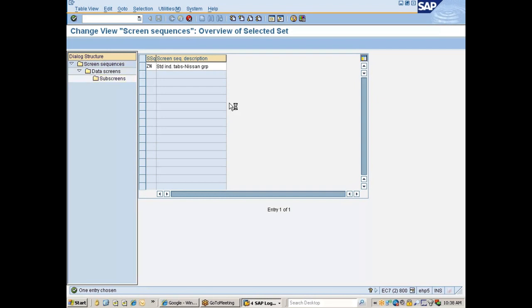By doing that, it is looking at various data screens and subscreens within the data screens and trying to copy them. At the end of copying, you would see more than 5,600 objects copied. So let's wait for a couple more minutes and allow the system to complete the copying of 21 into our own screen sequence ZN.